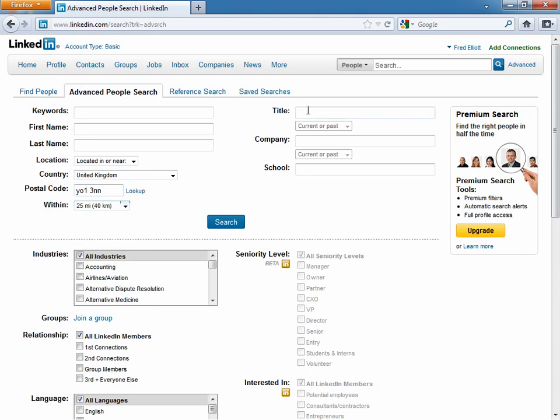I can search by job title. Now the job title doesn't have to be exact. It may be that I'm wishing to try and make some HR contacts. So I just put HR and I can look in people's current or past, or just their current posts, or just their past post, or in the past but not the current post. Well, let's say it has to be their current post. I'm looking for people who are currently working in an HR position. I can do the same for company, put a specific company name or part of a company name, and I can put a school. So this is the main top area of the search box.